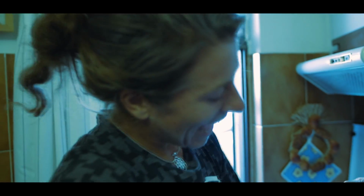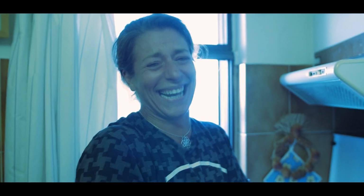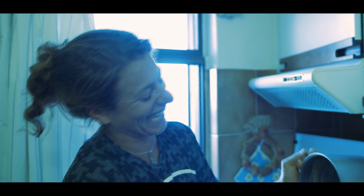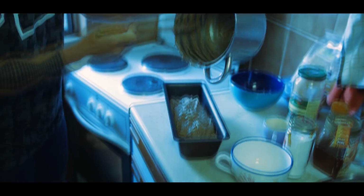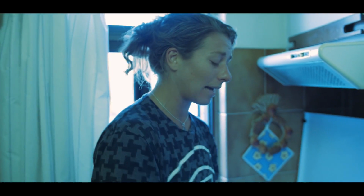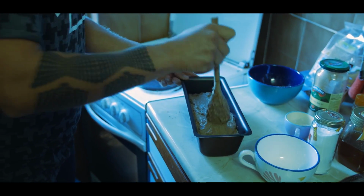So how long does this go in the oven for? As long as it takes for it to start. You don't even say like 20 minutes? No. As long as it takes. You need to start smelling it, and then. What if you have a smelling problem? Okay, so until it starts smelling, and then plus another 5 minutes. So smell plus 5. I always mean to look at the clock whenever I put it in. You know what I'll do is I'll check the clock and I'll see how long this one takes.